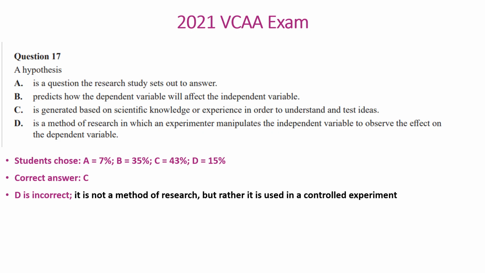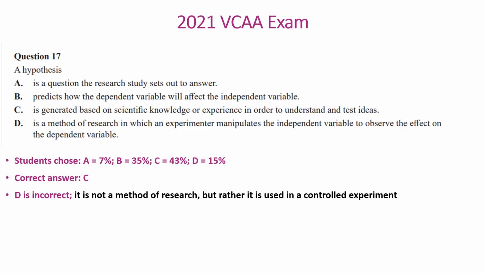I think what's happened here is students have simply been fatigued by Question 17. Something to be mindful of in your revision, given there's 40 multi-choice questions on the exam: if you're making careless errors like this when you're under time pressure, then be mindful about how you structure the exam, potentially doing the multi-choice section in, say, 2 or 3 chunks. We do a chunk of questions, then walk away metaphorically and do some short answer, and then we come back, etc. All right, C is the correct answer.